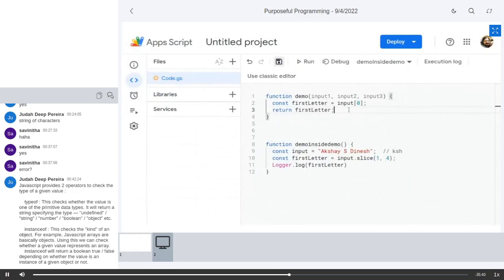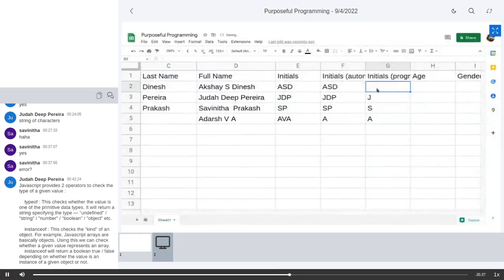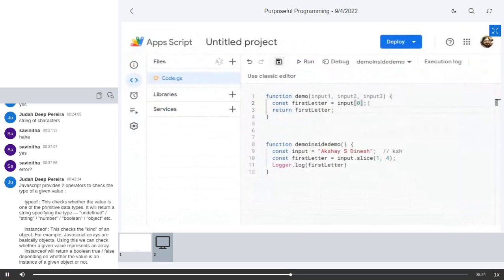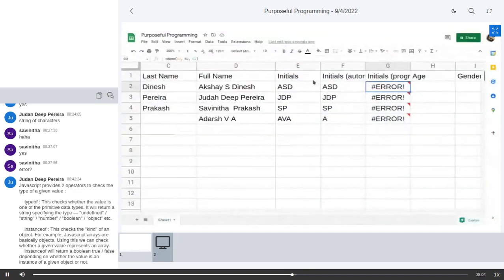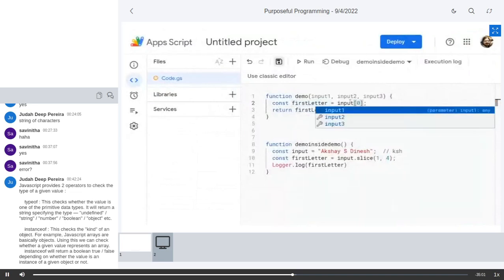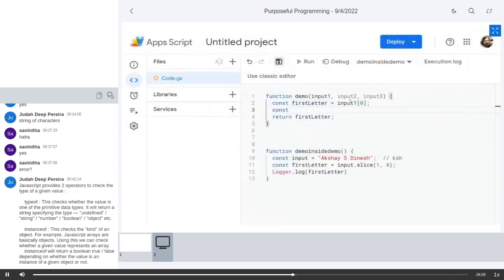You can add a space between the inputs in the program itself. For some reason it didn't show an error. I don't know how it can not show an error, because this is input 0. Space where? In the return. All right, you need to do the same thing for input 1, input 2, input 3. You need to specify those because you're manipulating that variable. Yes. So I'm going to say like that.